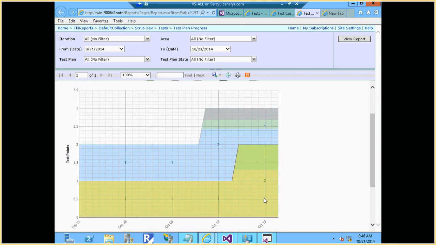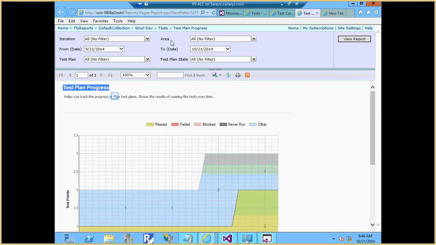In this one I accessed a report called test plan progress, where I can see how many are passed, how many are failed as of a certain date, and I can even export this report to multiple options like CSV, PDF file. I can export it as a PDF file to share with my project lead or someone in my organization. I can export it to Word. I can export it to Excel files as well.